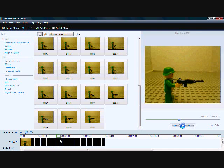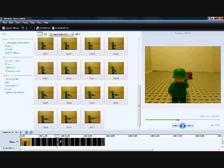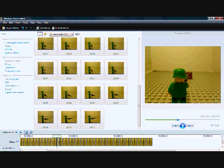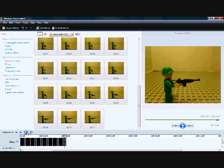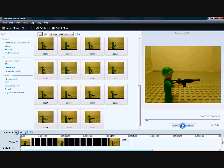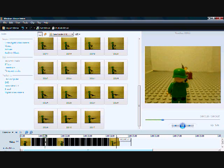But one thing. So these 2 frames, you can see that the perspective changes. So we have to put a little pause there. So we're going to open this up, make this about 1/3 of a second. So that's equal to 5 frames at 15 frames per second. And also the last frame, we have to kind of show that the action has ended. So let's set that to about 1 second. Now, let's play through it again.